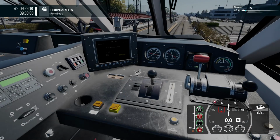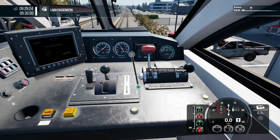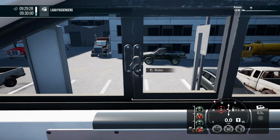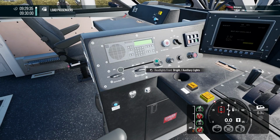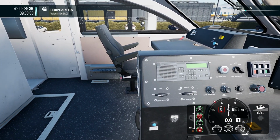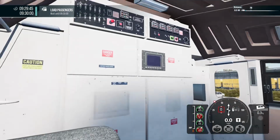One thing I do have to say about this is it has very good sounds. Unlock the doors, cut the brakes in, automatic brake to release, independent brake to full. Let's open the window. There we go. Headlights to full. All these three switches should be on. Engine run. Okay. Gauge lights on.